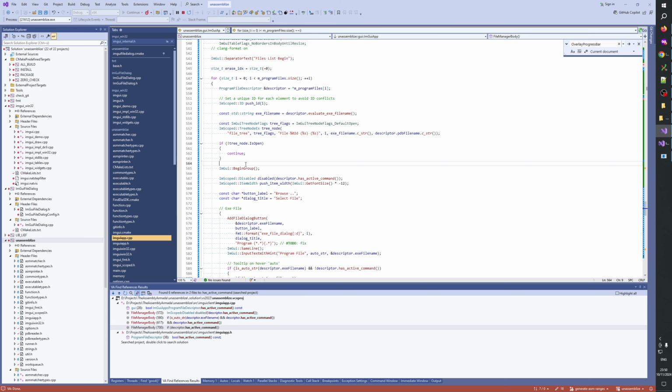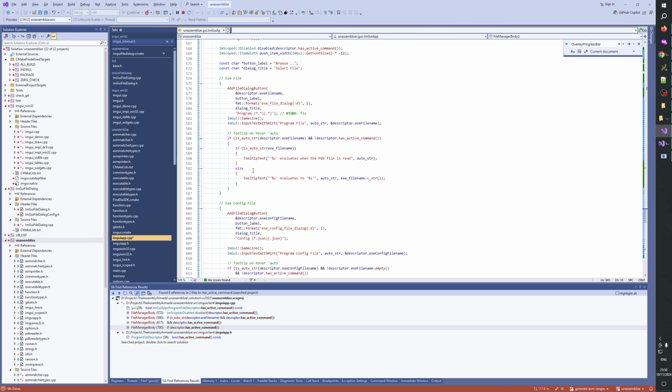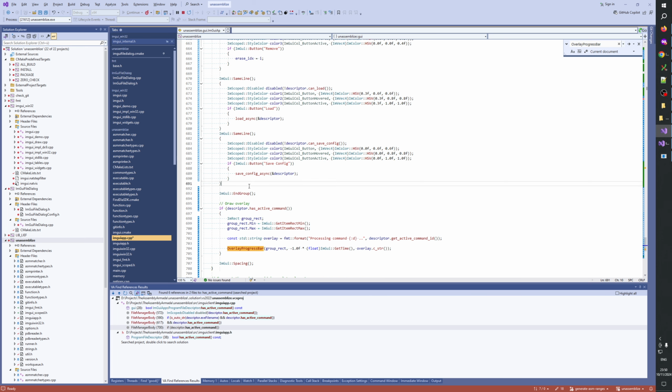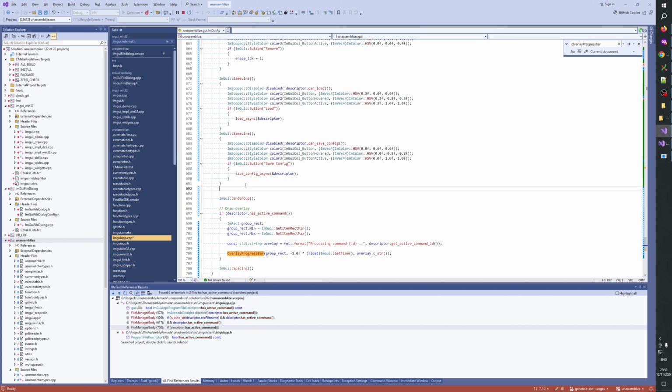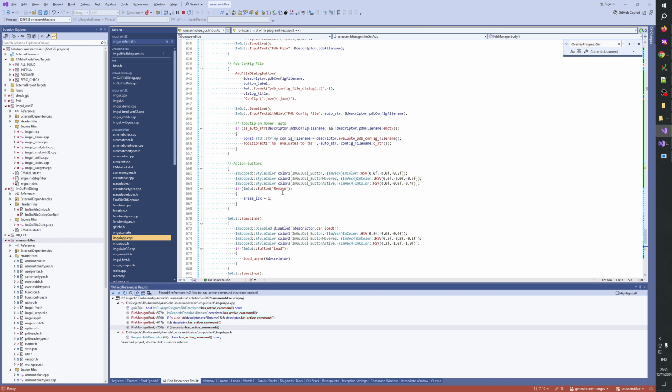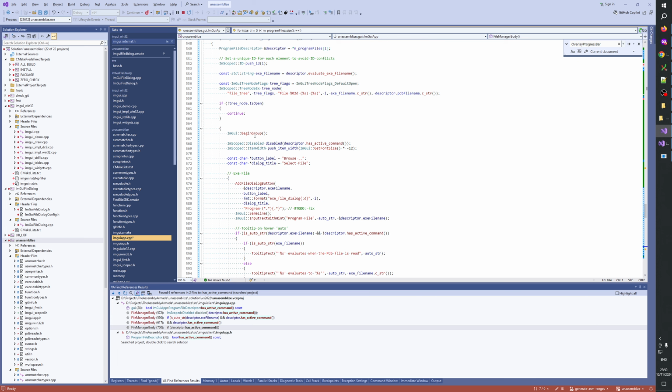Yes, same. We probably should indent this whole thing. Here. Indent. And then we remove this end groove. And then we take a imgui scoped group.